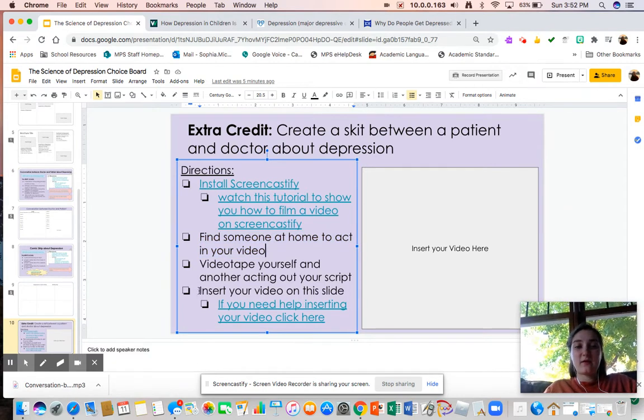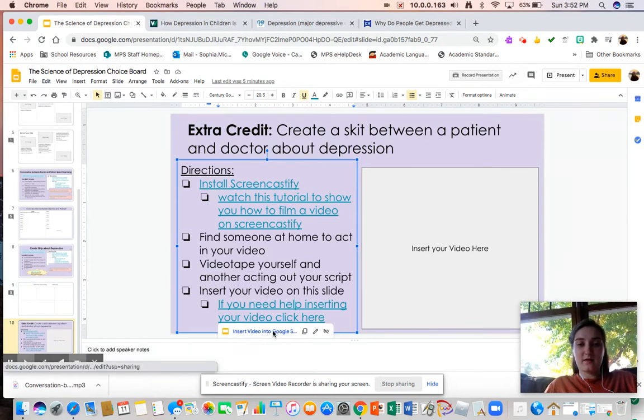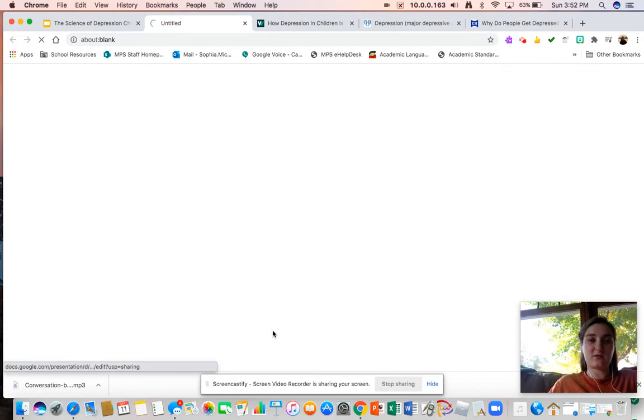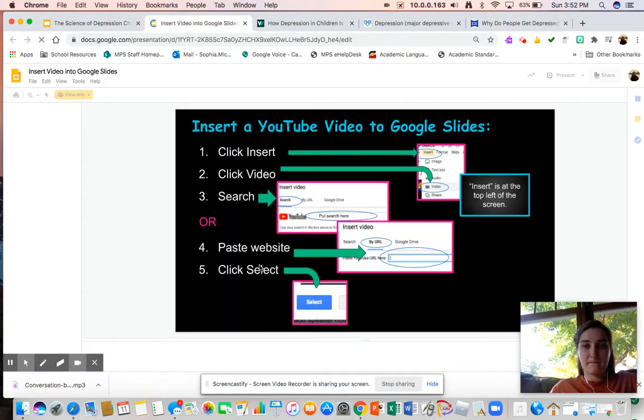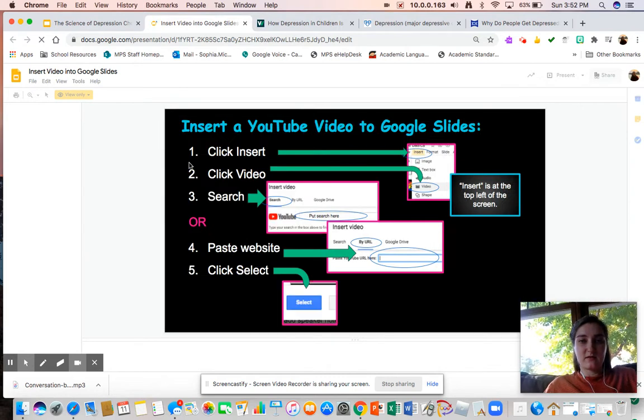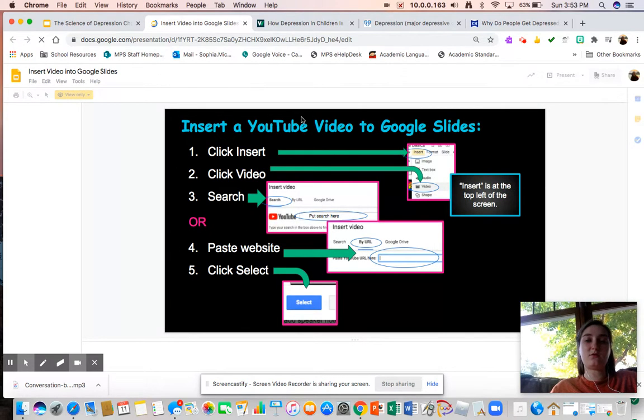And then in order to insert your video, click here, and this will show you how to insert your video into the slide. And this shows you how to insert a YouTube video to the slide.